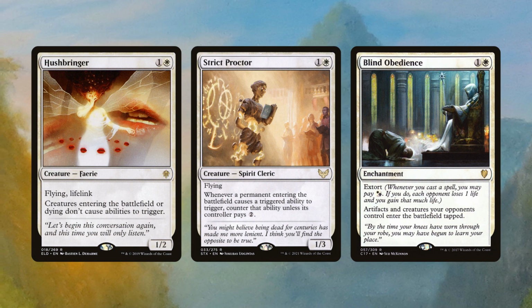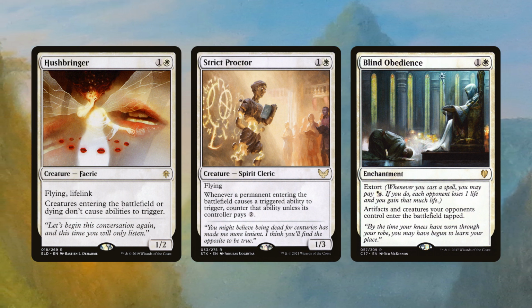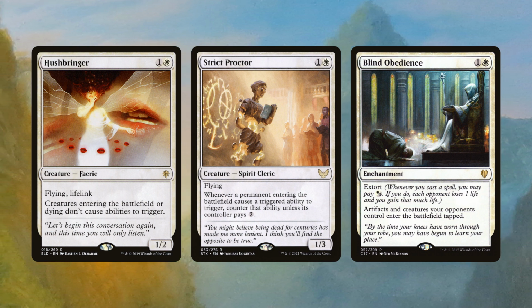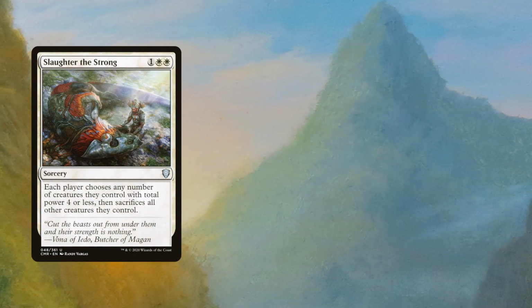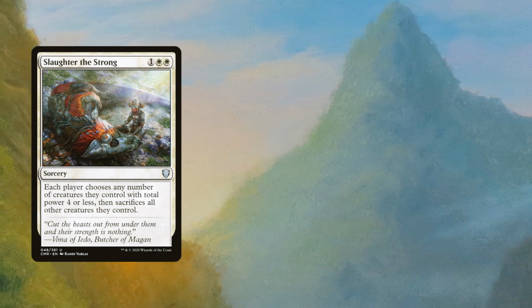Because we're using a Voltron strategy centered around a single creature with low power, we can use selective removal to decimate our opponent's creatures with minimal effect on our own. For just 3 mana, for example, Slaughter the Strong has each player choose any number of creatures they control with total power 4 or less, and then sacrifice the rest.